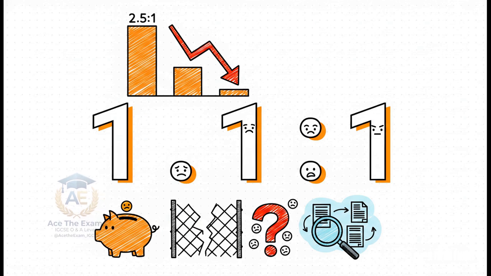Anyone can calculate the ratio. That's just a baseline skill. Diagnosing the health of your credit control, now that is what defines an A-star response. You need to analyze your trade receivables turnover. Ask yourself, are your credit customers taking entirely too long to pay? A scenario like this demands immediate, investigative analysis.